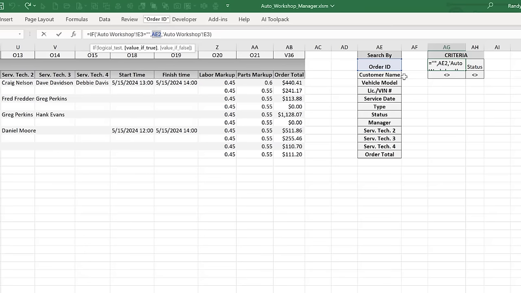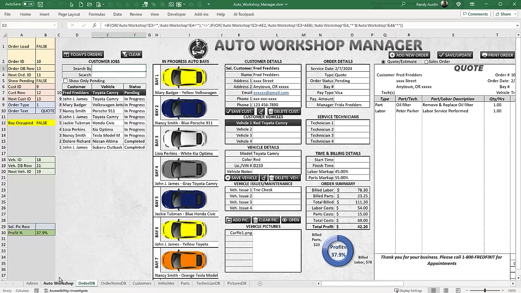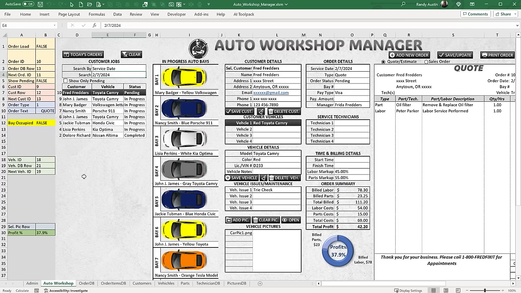And again, if it's blank, I want to set this to does not equal empty. So basically it's going to look at all the orders and return all the orders in which the order ID is not empty, which is basically every single order. Okay, so we have that. There's only a small difference in this formula, and the reason it's so big is because I want to differentiate. For example, if it's a date filter, I want something that matches the exact date. However, if it's like a vehicle name, just as you saw, I want to put asterisks before and after, and I want to do that in the formula.